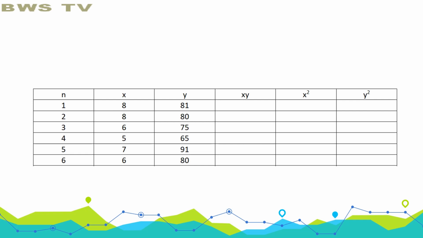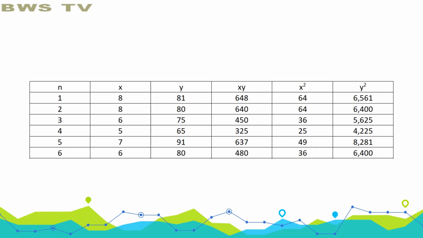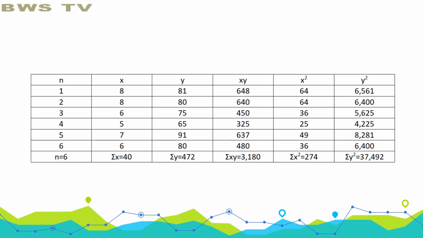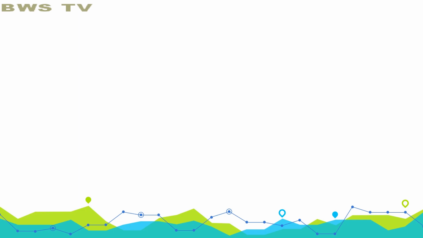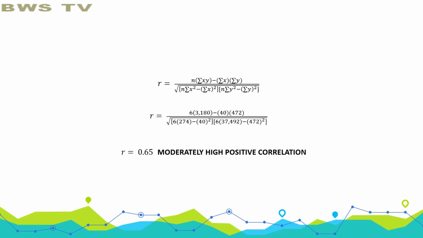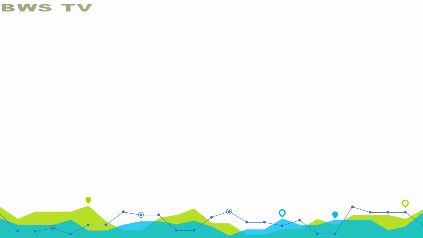As always, the first step is to make a chart. Then, complete the chart using the basic multiplication. Add all values from top to bottom in each column. And now that we have our sums, we can now substitute the variables in the Pearson's R. The result should be 0.65, and now we can make our conclusion to answer Yvonne's hypothesis. There is a moderately high positive correlation between Yvonne's hours of sleep and her test scores. Of course, it all depends on how Yvonne studies for that certain lesson, right? And that's Pearson's R right there.